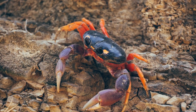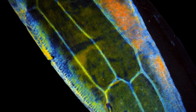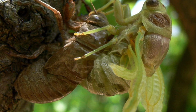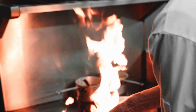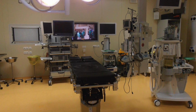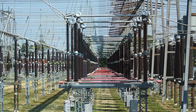The exoskeletons of crustaceans are made up of cells that contain chitin. Chitin provides strength and toughness to shells. Fungi and insects are rich in this substance. It's a common restaurant food waste and a byproduct of the food industry. It has been studied for a long time for its potential applications in biomedical engineering, as a wound dressing and anti-inflammatory, as well as in electrical engineering.